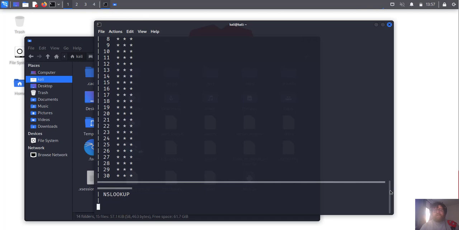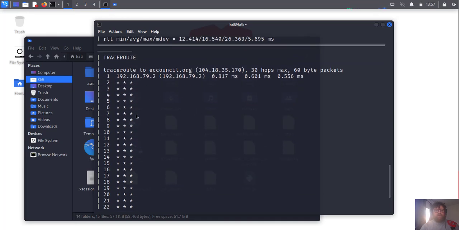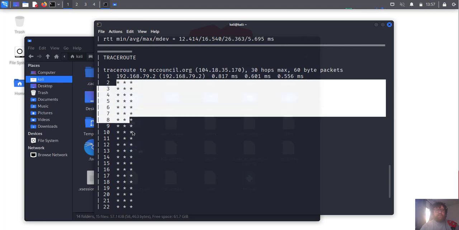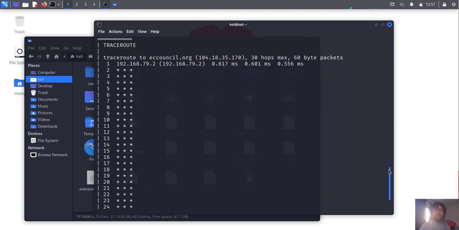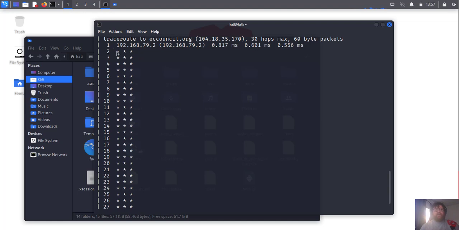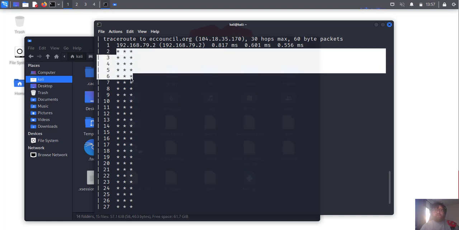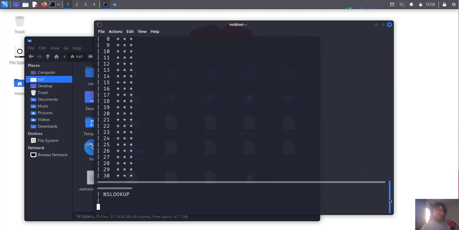We can see that all of these except one are private IP addresses, so it's hidden. It's even difficult for technical support to check.